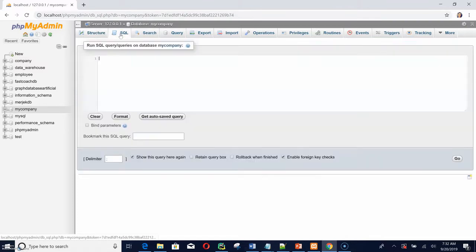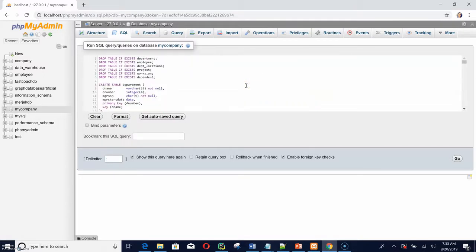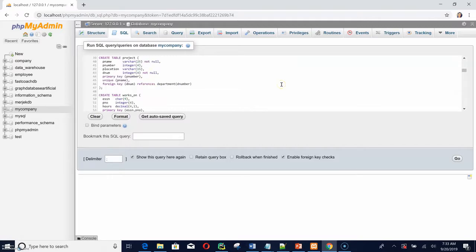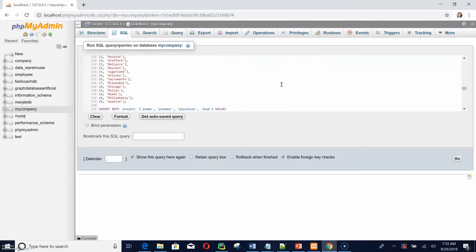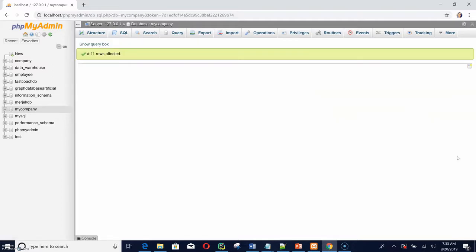So we copy it there, and now go to the SQL tab, and then click paste, Control V. Make sure that you have all those SQL scripts from that website, and make sure also that you are under my company, under your new database, and then click the go button. So there you go, it has generated all those tables.